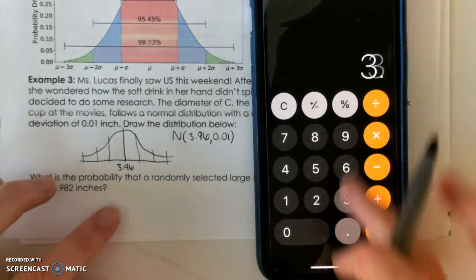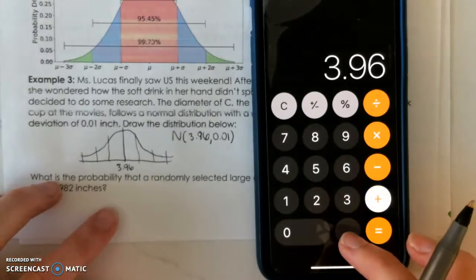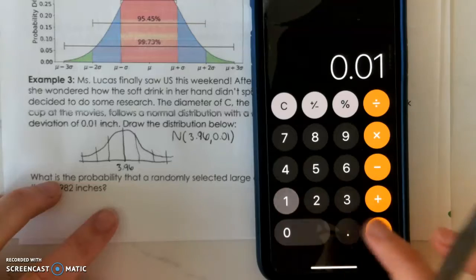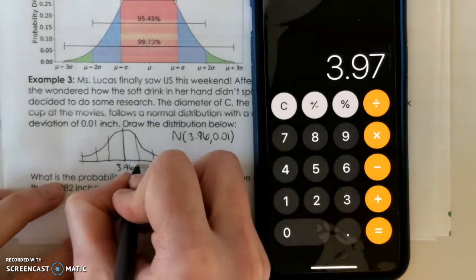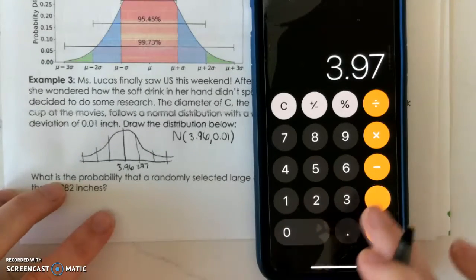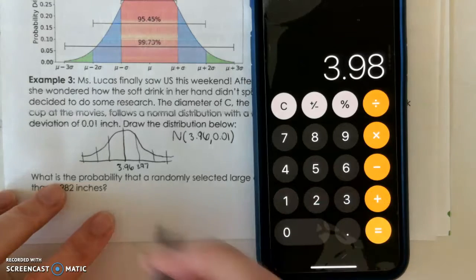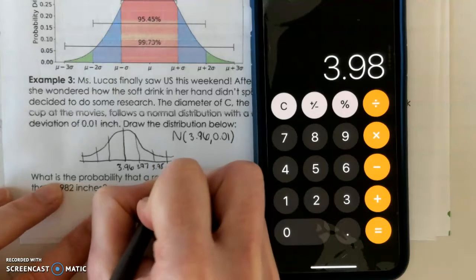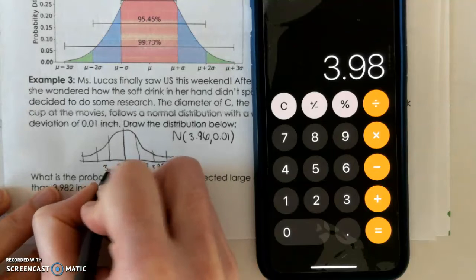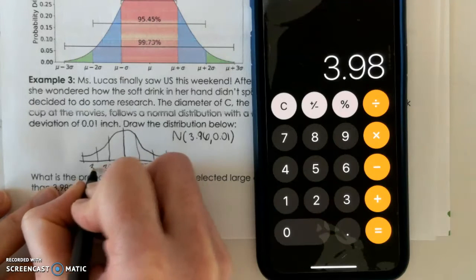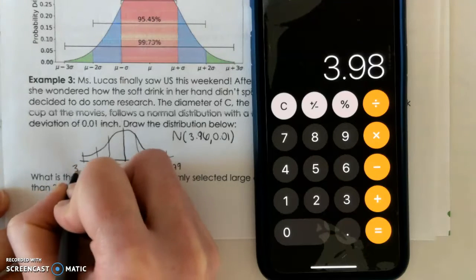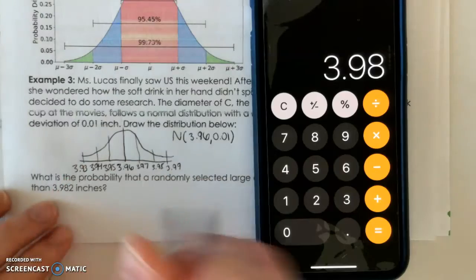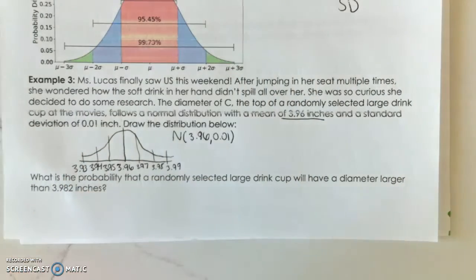So I'm going to start off with 3.96 plus 0.01. This gives me 3.97, plus another 0.01, 3.98, and then 3.99. If I go down, it should be 3.95, 3.94, and 3.93. Sorry, I made it a little crowded there.